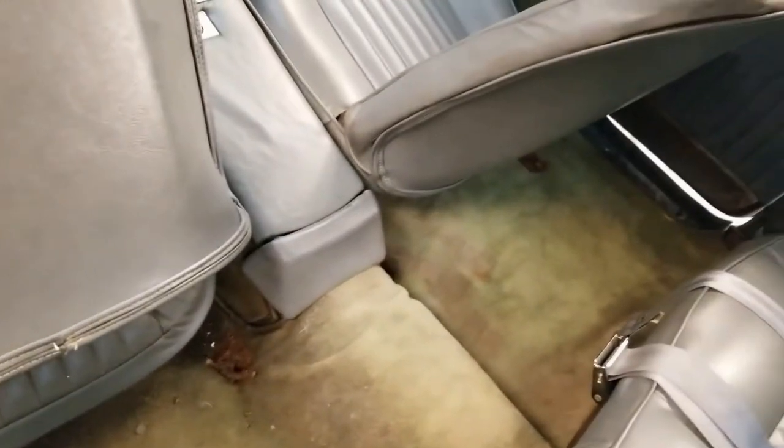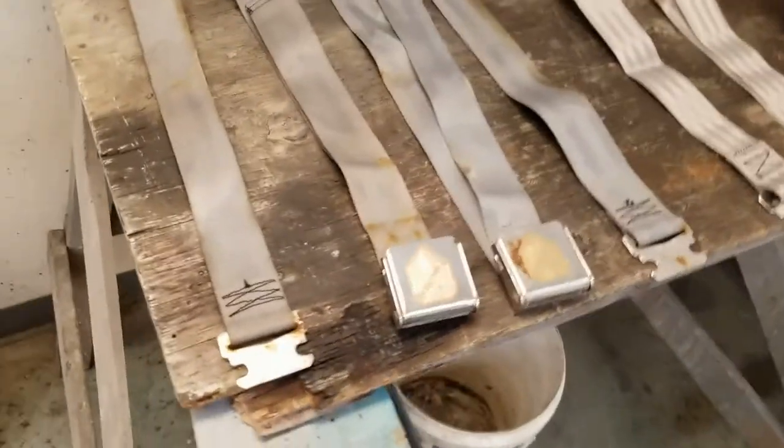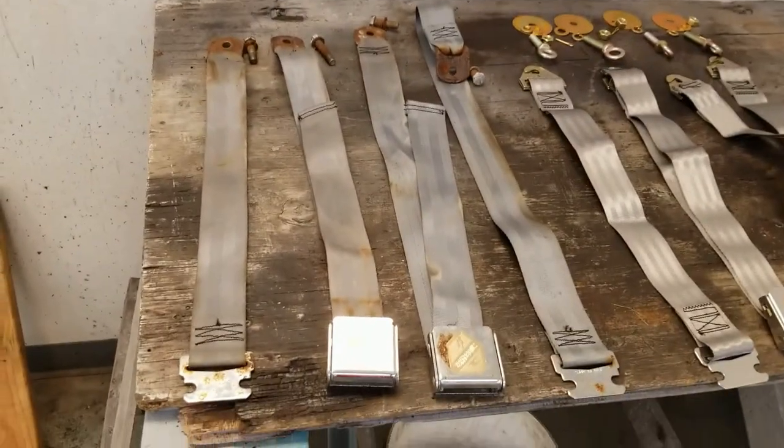Got the seat belts out pretty easy. Nice having factory anchors in the floor pan, because I've done other cars where I didn't have that and had to do a little more work. Here's what they look like. This is what came off.